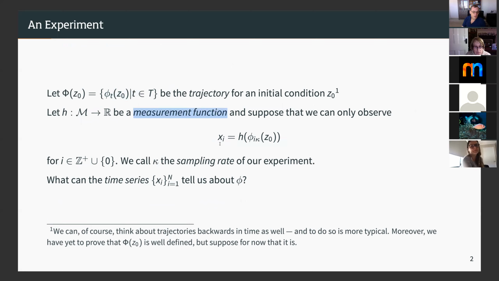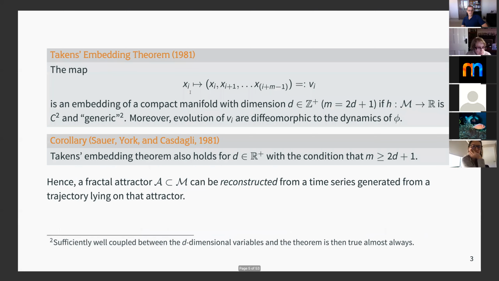And the other thing, of course, because it is an experiment, because we are actually measuring it on a computer, we don't get to apply the measurement function all the time. We only get to apply the measurement function for some discrete, countable, and probably uniform set of times. Right? So that gives us a time series which we've extracted via the measurement function from the higher dimensional dynamical system. Okay? So that's everything that's in the background.